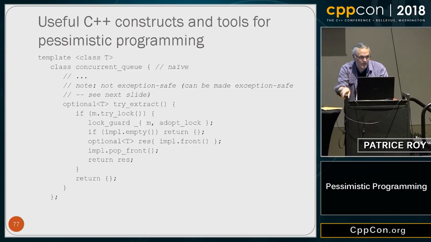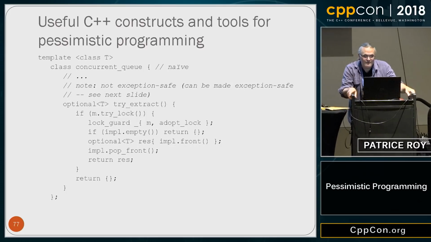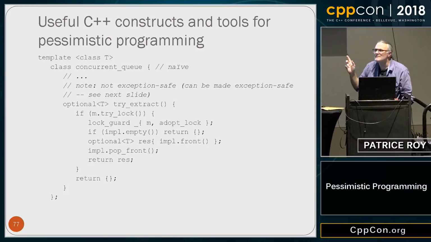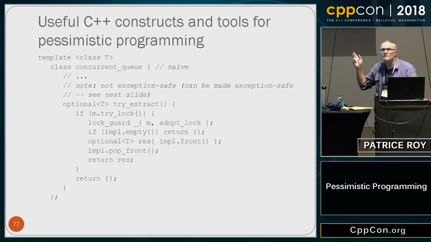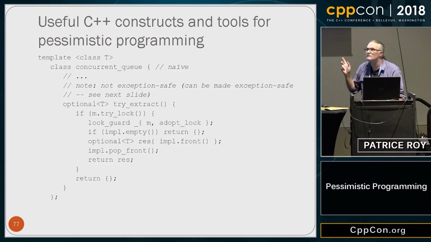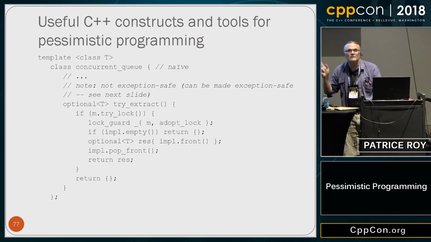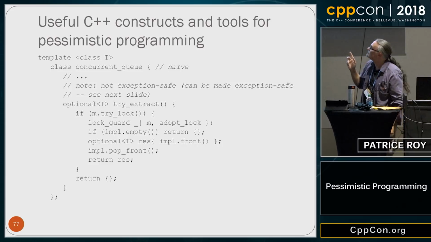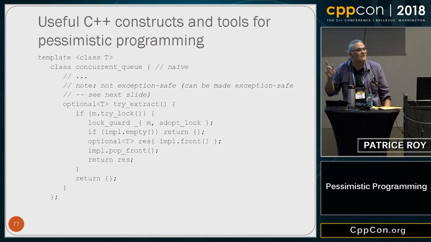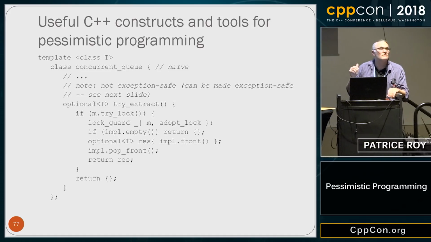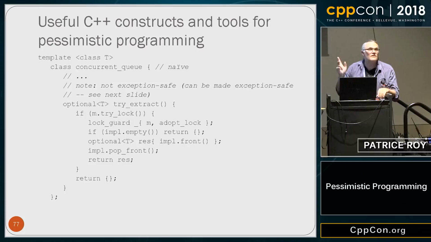You control your time. This one is not exception safe. It's a version of extract, try_extract, that is. Do you see why it's not exception safe? I wouldn't use this one because you might be losing some critical information like credit card data, money, children. Do you see why it's not exception safe, this one? It's a thing of evil, isn't it? Yep. No, because there's a lock_guard, so it will be. What's the problem? If there's a lock_guard, it's going to get killed at some point. What's the problem?